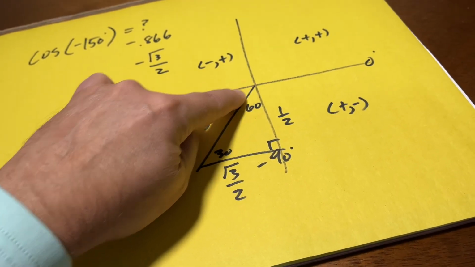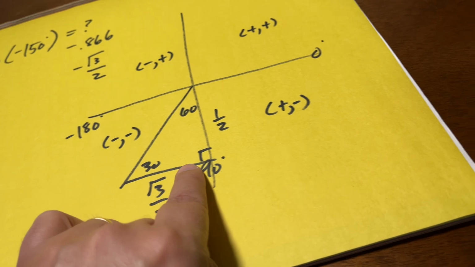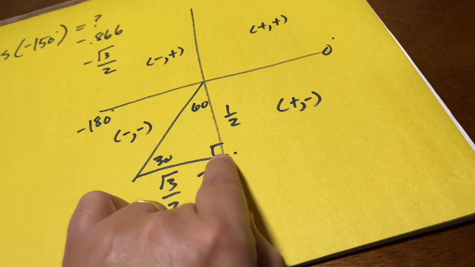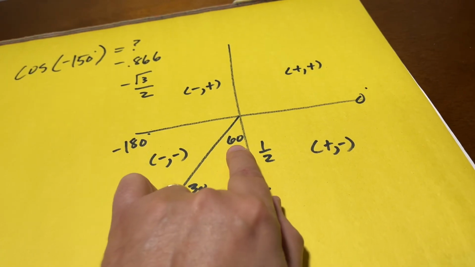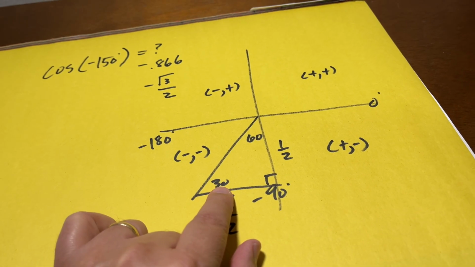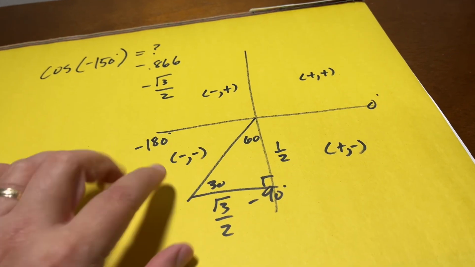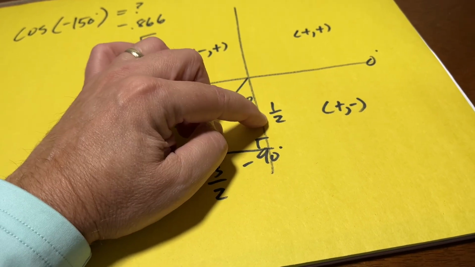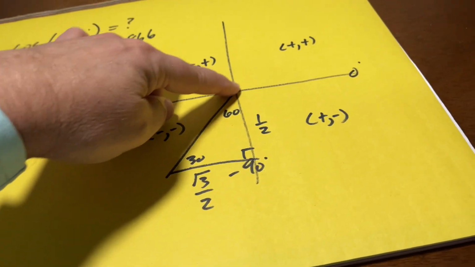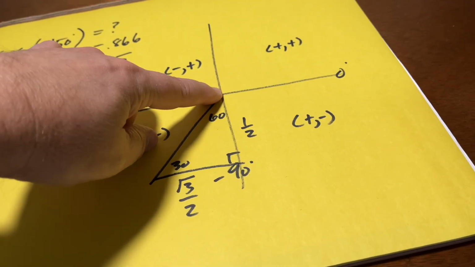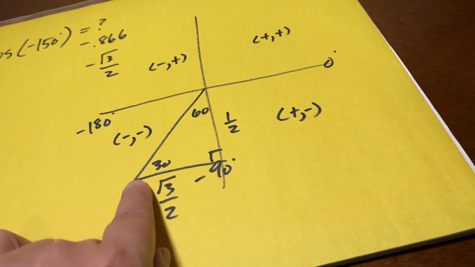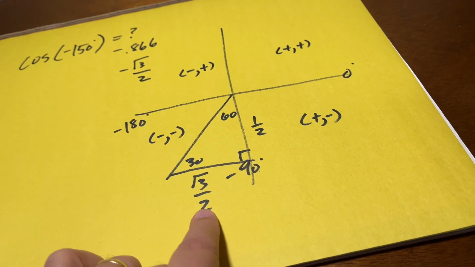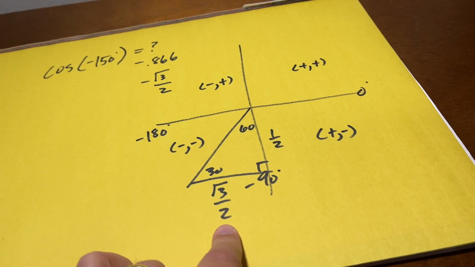So what you do is draw this angle and then draw back and make a right triangle out of that back to the y-axis. So this is a 90-degree angle, this is a 60-degree angle, this is a 30-degree angle. And what you need to do is memorize that the side that has the 60 and 90 is going to be 1/2 on a unit circle. So this hypotenuse here is 1. So this length is a half, and this length that connects the 30-degree angle and the 90-degree angle is going to be the square root of 3/2.